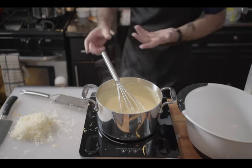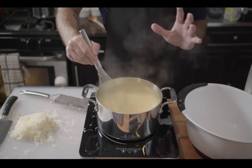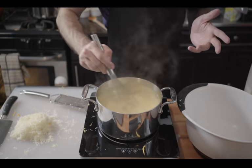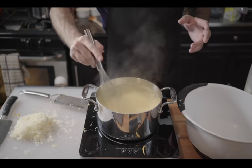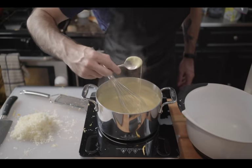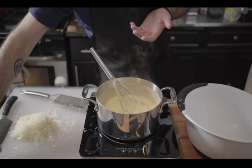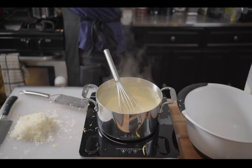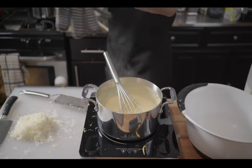So I tasted that and it needed more salt. This is a little salty as a cheese sauce, but imagine what it's going to be like when it's coating a pound of pasta. So you need to oversalt just a little bit. It needs to be more salty than you'd eat with just a spoon. So let's see what that's like. Look how stringy that is. Oh, it's good. Okay. Now, hot. Very, very hot.